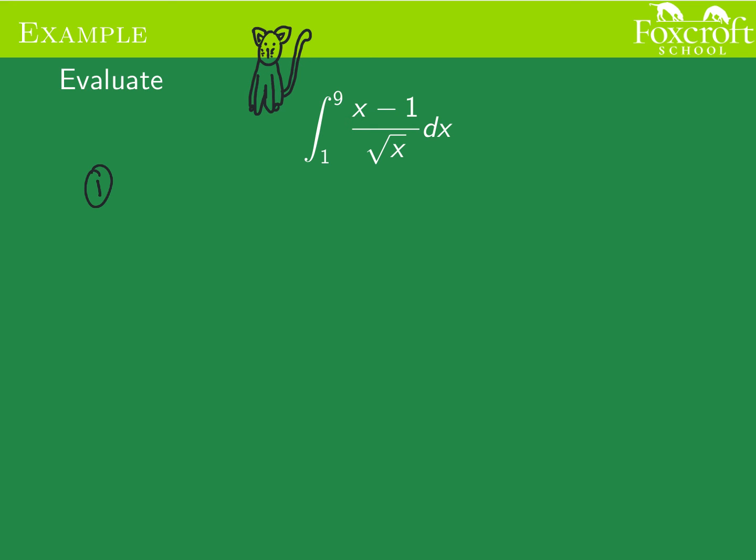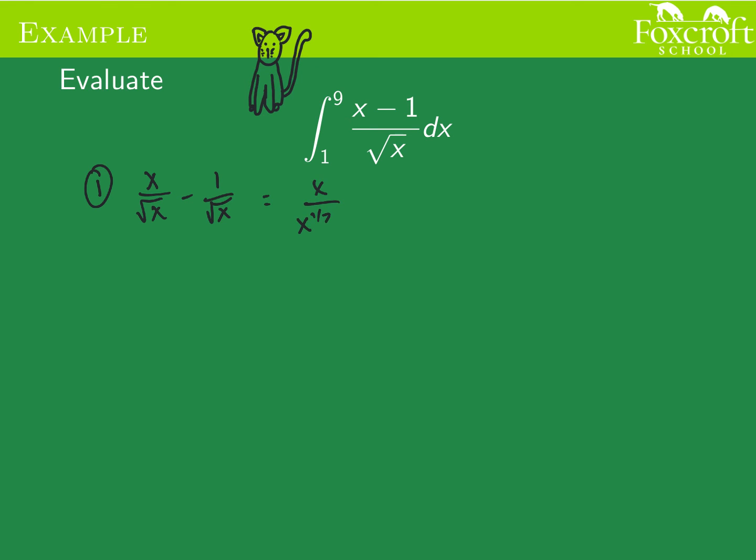There's a lot of different tools to find antiderivatives. We'll actually learn another one after we go through the section. But for this one, when you have this division, our goal is to get rid of the division as much as possible so we don't have to worry about quotient rules. And the way to do that with this problem is separate it out into two fractions.